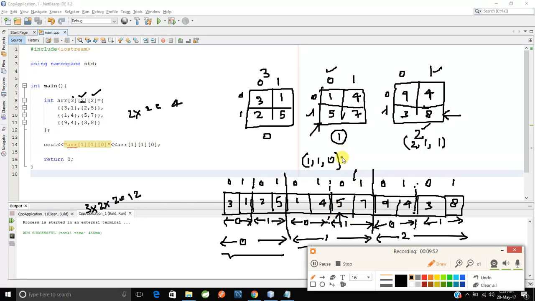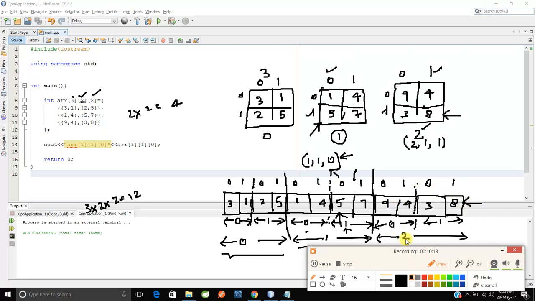We saw in the previous video, we were accessing it by index 1, 1, 0. So it is in the first two-dimensional array. And which row of the first two-dimensional array? See this one. And which element? 0. So this will be accessed by the index 1, 1, 0. Suppose I want to access this element, then what will I say?